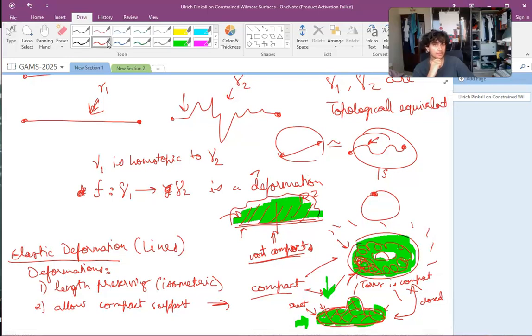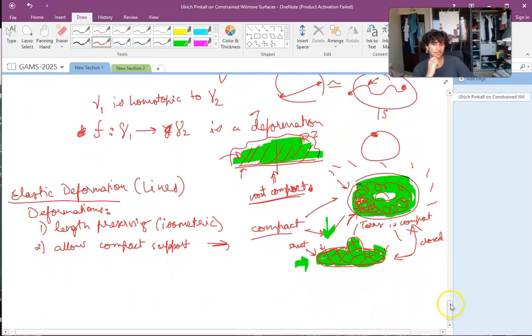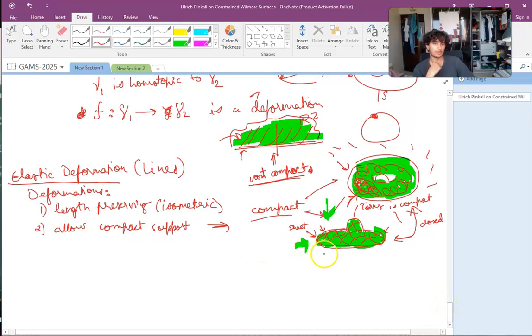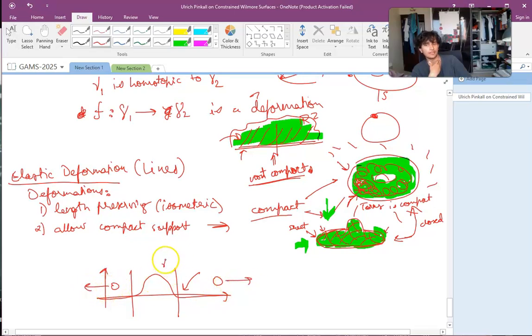And so all this is to say that in some sense, compact means it's both not infinite and it has a boundary. So if I draw a function that looks like this, you see how in this interval and this interval it is 0, and only here it is greater than 0. And this boundary, A and B, is well defined. So the boundary of this curve, if this curve is gamma, is denoted by delta of gamma. Okay, so watch out for confusing notation.